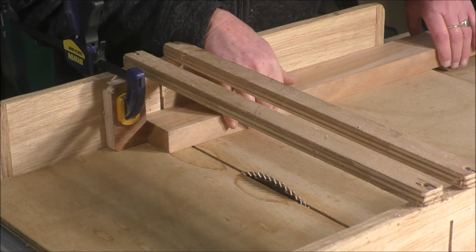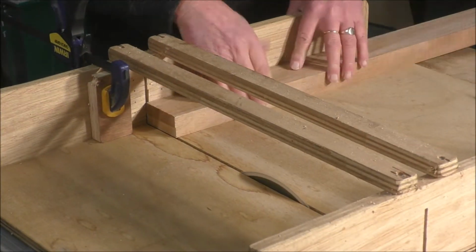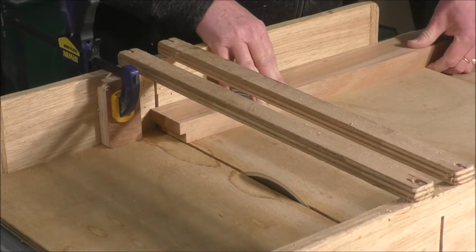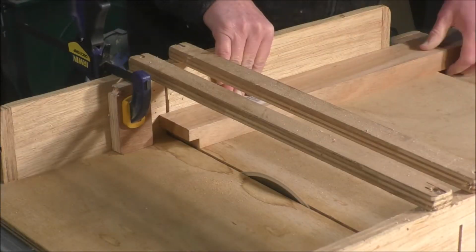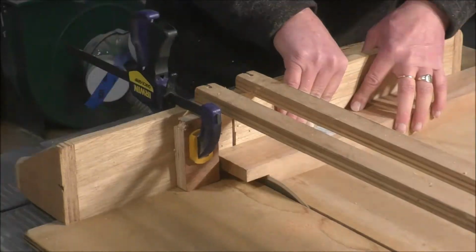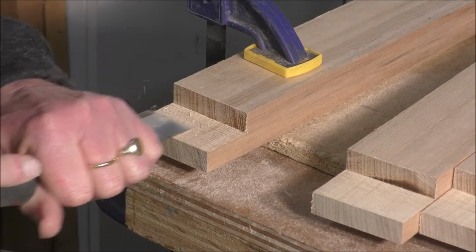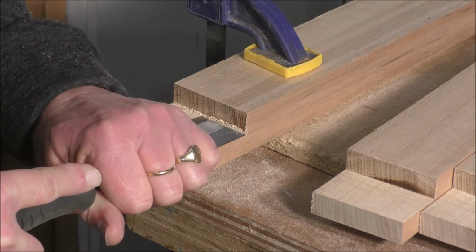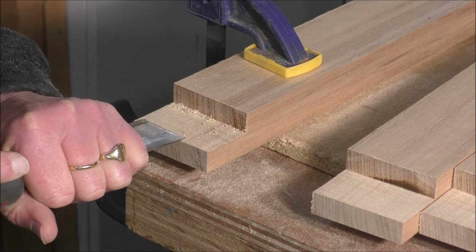Now this is quite a simple job. This is actually making a lap joint, and this is the easiest way to do it, other than using a CNC machine. CNC will do this in 10 seconds flat, but of course this is the older accepted way to do it, if you haven't got a dado blade, that is. And of course finish it off then with a chisel, clean it up, and yeah, this is the old-fashioned way of doing it.